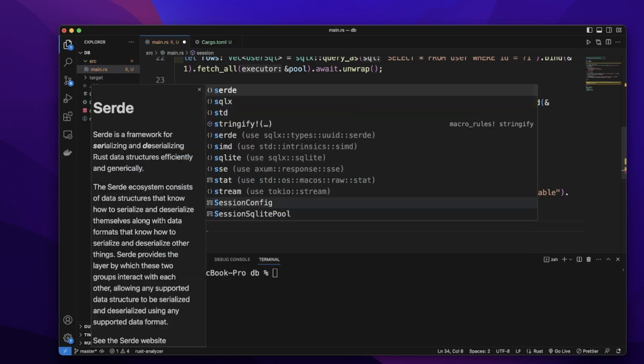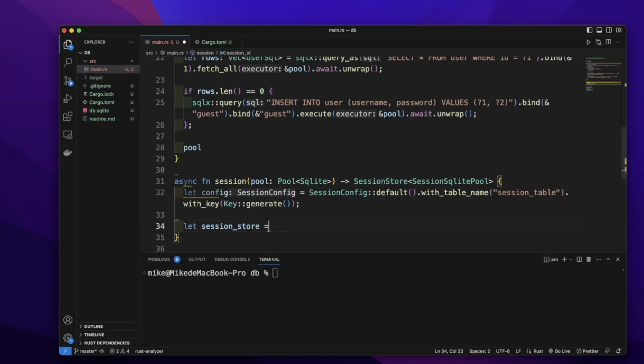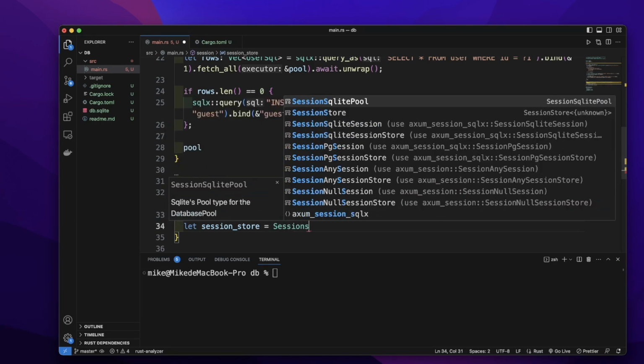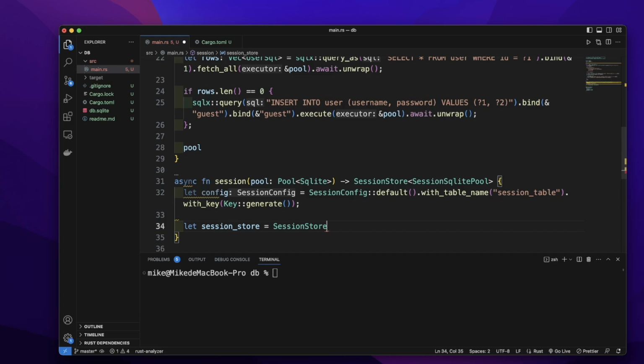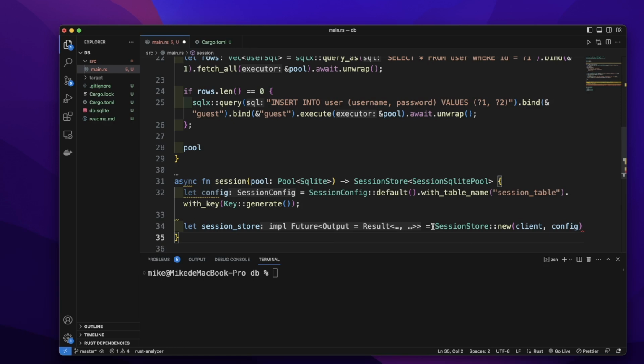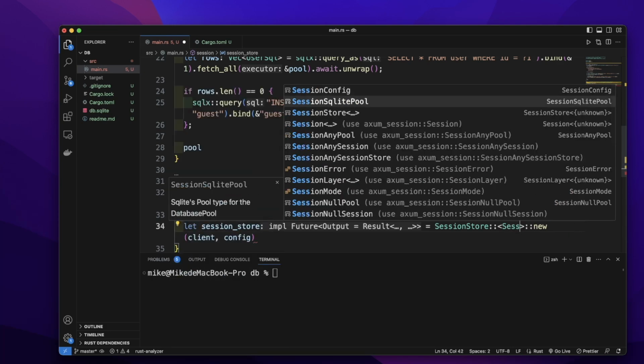Then let's create a session store variable equal to, we call session store new function. And between this session store and the new function, we will use the turbofish syntax to specify the database pool type. So its type will be session SQLite pool.